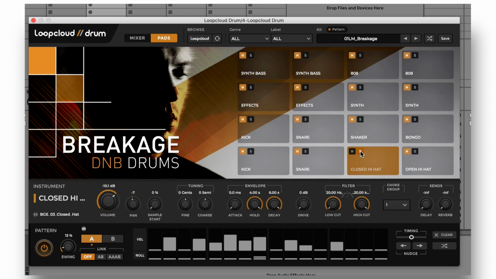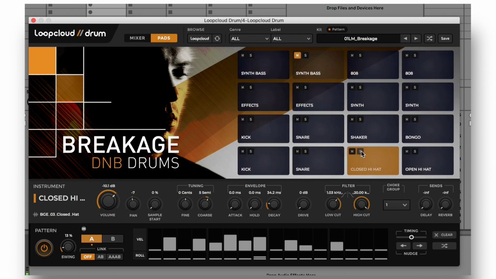I'm just going to solo the hat to make some changes to it in the instrument section. Using the envelope dials, I can change the duration of the sample by turning down hold, which is like sustained duration, or time that the sample sticks at max volume, and then use decay to set a shorter fade out. And I can pitch up the sample, and use the filter to roll off some of the low frequencies too. And now, let's check that out with the other drums. I'm just going to fatten it up a bit with the drive dial.